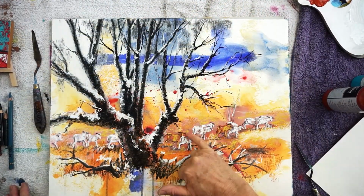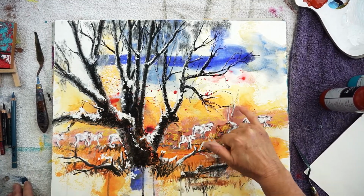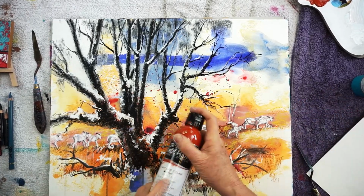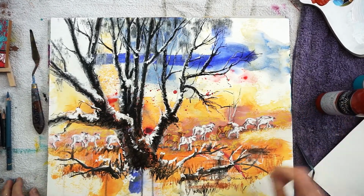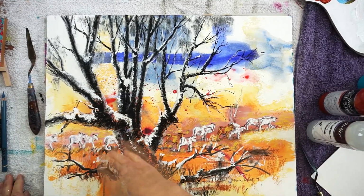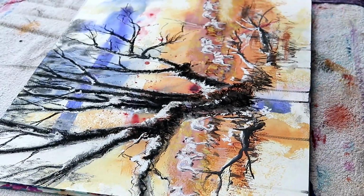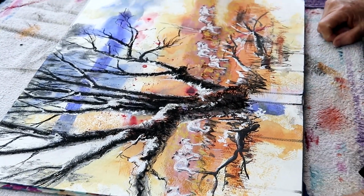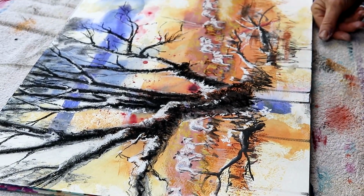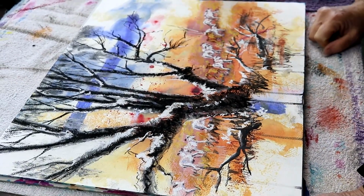There's a faint pink that you can see there, and you can see it's very flat, very matte. So I mixed the light red ochre and white with the holding medium, and then painted it everywhere where I wanted that line of cattle, waited for it to dry, and then drew the cattle. And it fits quite well into the rest of the surface because it has dried so gorgeous and flat.